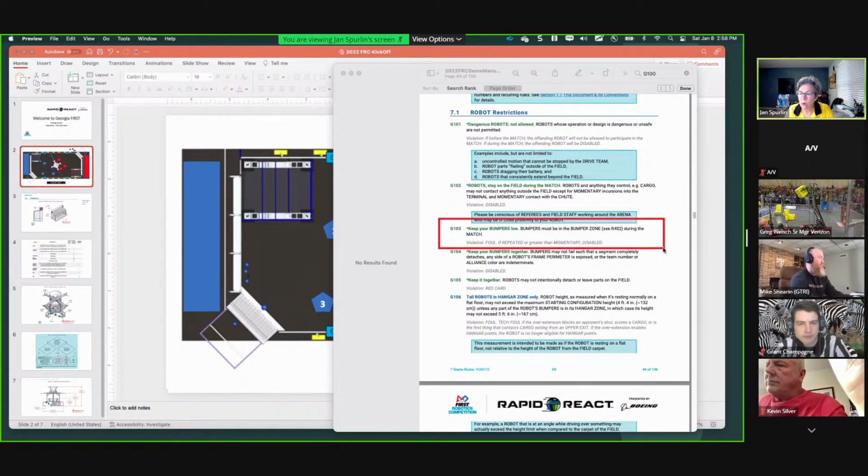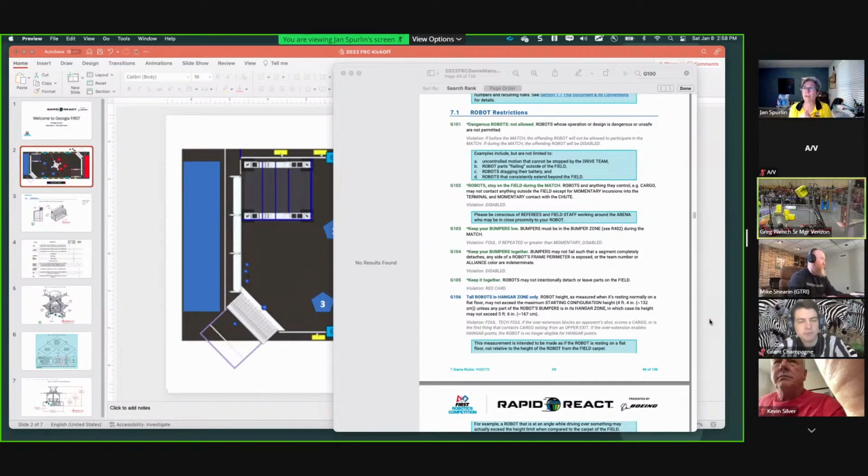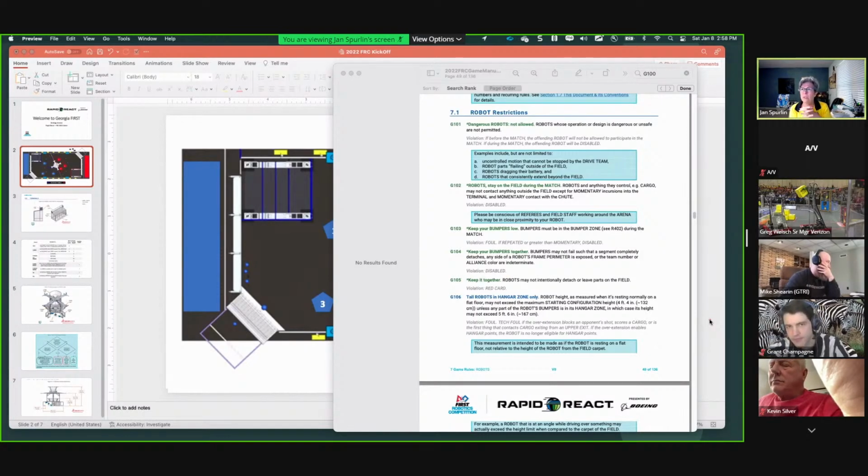Keep your bumpers low. This is a little bit different than what we have seen previously. What this is telling us is that if it's repeated or more than momentary, we need to disable you. So if you've got one of those little corner bumpers that ends up getting whoopajawed because it gets hit and it stays, and it's no longer in compliance with the rules, we're going to have to disable you. I don't like this one, but that's the way that the rule is written. So know that rule has changed just a little bit.